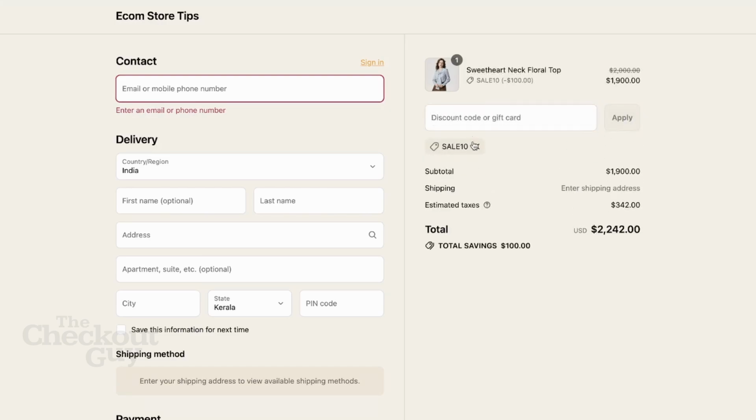So it got applied. You can see that the MRP is 2000 and our discount percentage was 10%. So the 10% of 2000 is 200. Since we have maximum discount condition as 100, this code ensures that the discount amount will never go beyond 100. And that's how you limit discount eligibility with advanced rules in Shopify.